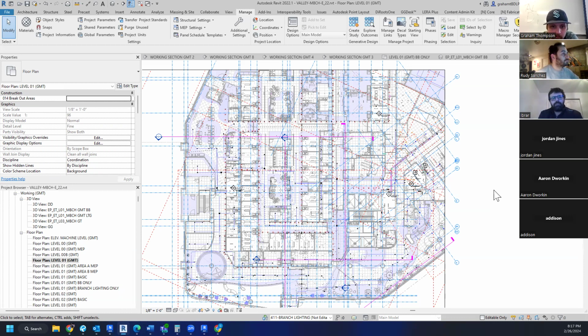Here's the biggest thing about a civil model. A lot of civil models are still 2D models. We use contour lines to show where rises and elevations are, but it's still a 2D physical model. Now that's changing, I will say, and I know that I'm not a civil guy.